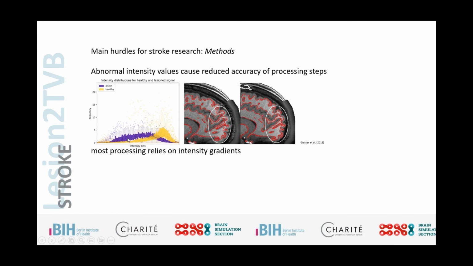If we just look at the intensity values that we have, this is already a very clear picture. The healthy intensity values are the yellow distribution here. On the x-axis we see intensity values from very dark to very bright, and the frequency of how often they occurred. What we did is extract the lesion location and the intensity values inside the lesion mask for the lesion-affected hemisphere, and then extract the same area of the contralesional hemisphere. So we mirrored the image, extracted the same area again, and computed those histograms. For the healthy tissue signal, we can see a clear bias towards the lighter intensity values, which makes sense if we think about where we find these lesions.